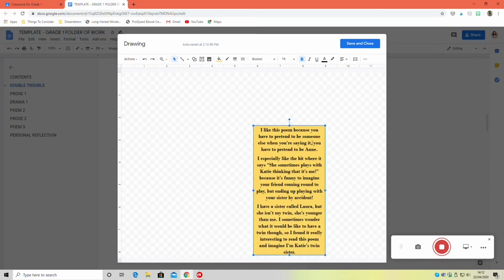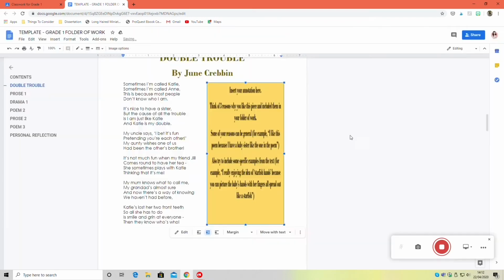I'm having a read through it just to make sure that I haven't got any typos or there's anything I could explain better. You can always change this again later, but just do as much of it when you first input it as you can. So there you go, that is an extract done.